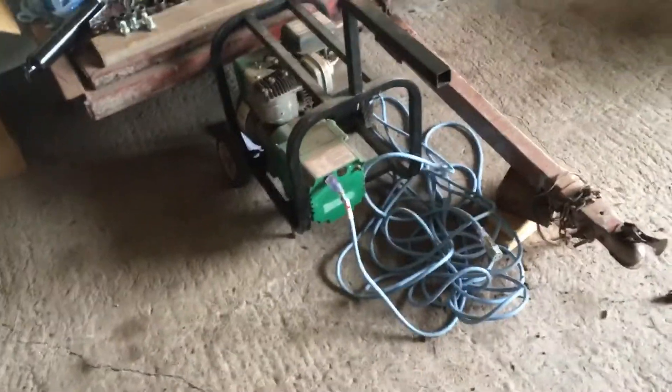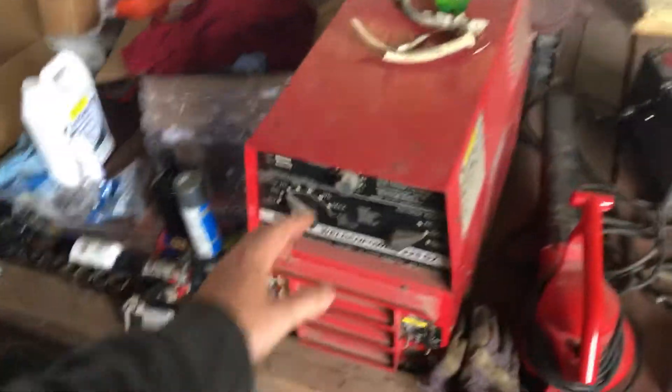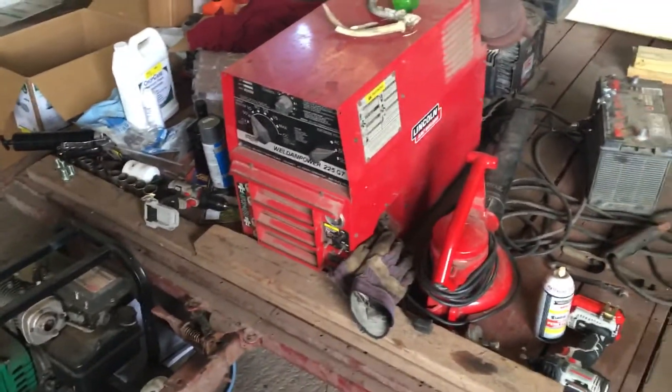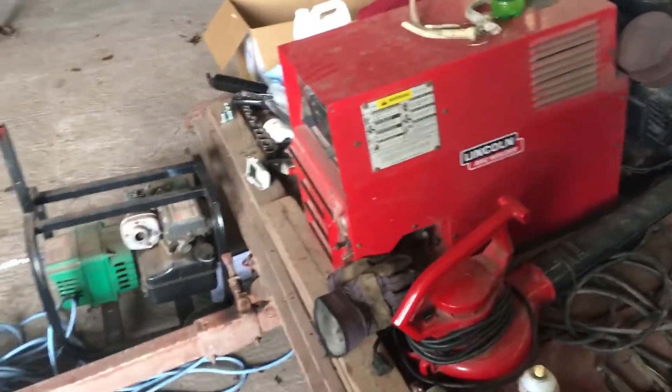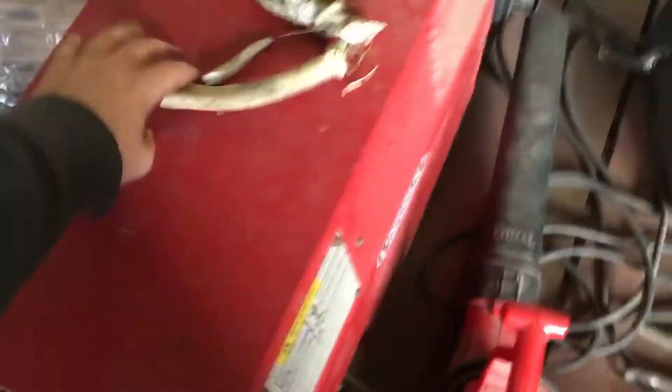It'll be a little bit easier to work on equipment down here. Right now I don't have electric — you can see I'm running a generator any time I need anything electric. I'm not worried about power for a welder because I have a welder-generator. I have it on this little snowmobile cart with my fuel tank, so if I have to do any welding I can go out in the field and do it.